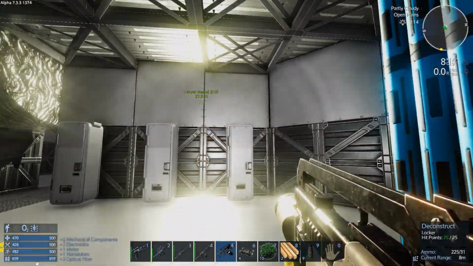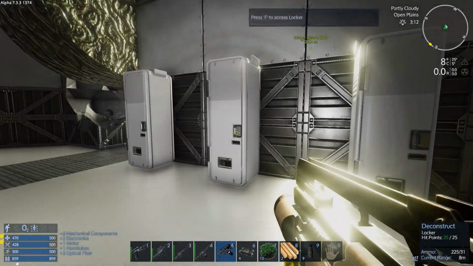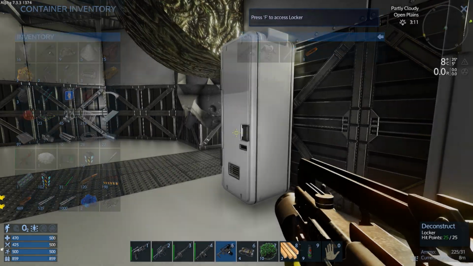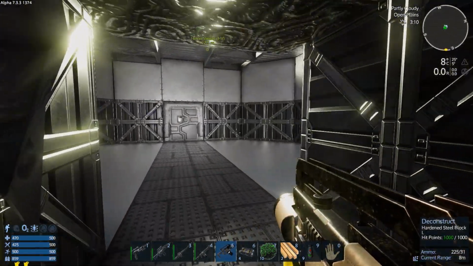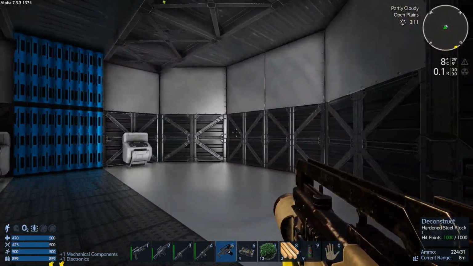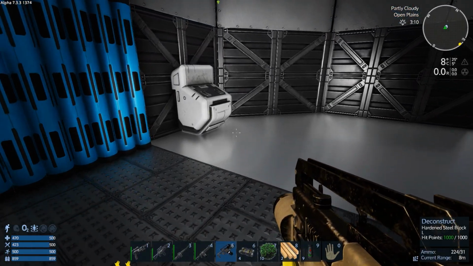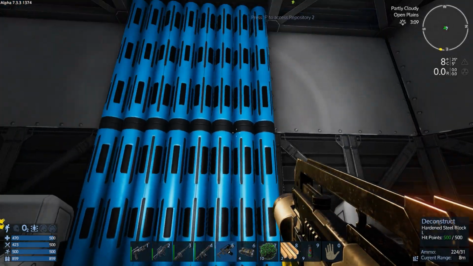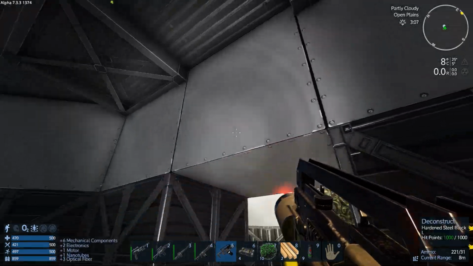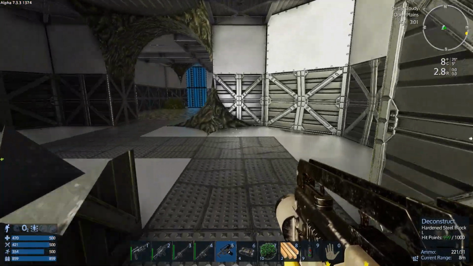At the risk of falling through even more. Oh, I'm done. Just see what's in these. Medium armor. Jetpack boost. Okay. Nothing much though. No. Let's grab you. Okay.